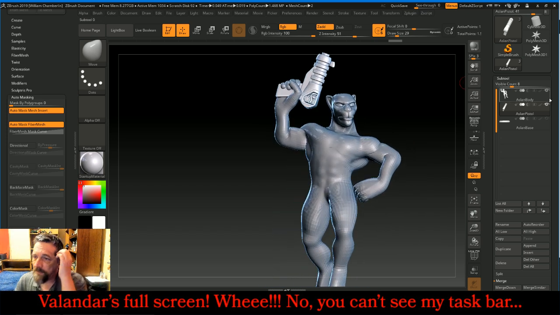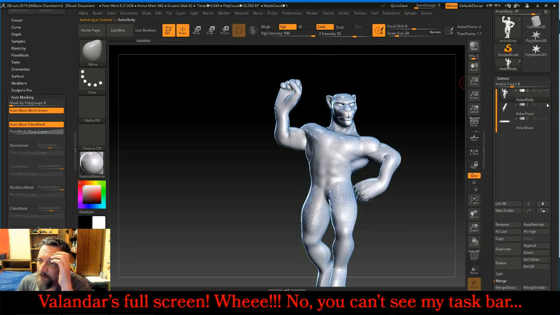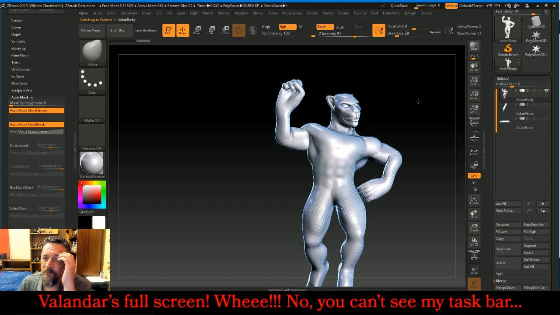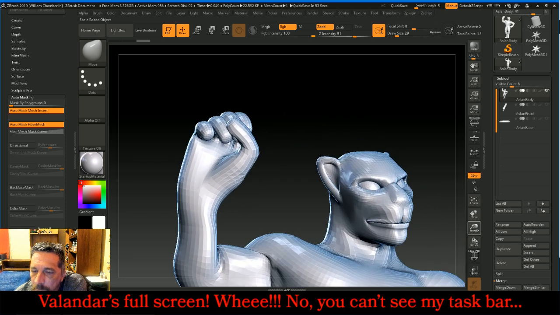Okay, now we're going to hide the handgun. And the next thing we got to do is make sure this actually looks like an Aslan. One of the things is their ears go almost straight up. So we're going to have to play around with that, mostly using the move tool. Alright, we're going to bring this over.